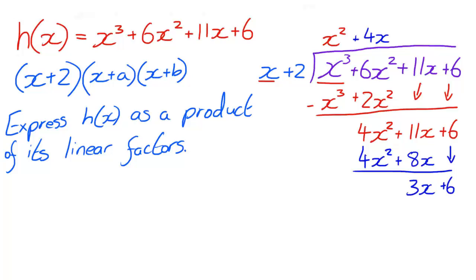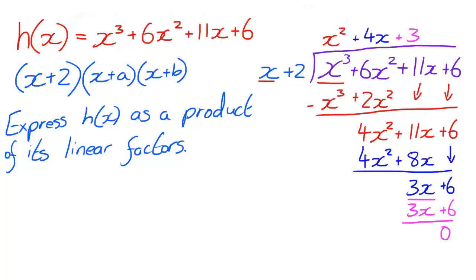So the last stage, let's do it in pink. So 3x, what do we have to times x by to get to 3x? That's going to be plus 3 in there, so we're going to have 3x, and then plus 3 times plus 2 is going to be plus 6, and we get 0. You should always get 0 here. This is the remainder. So maybe if they ask you for one of these things and they say also state the remainder, they very rarely do that, but this would be your remainder here if it didn't equal out as 0. Well, it does equal out as 0, and it is a remainder of 0.